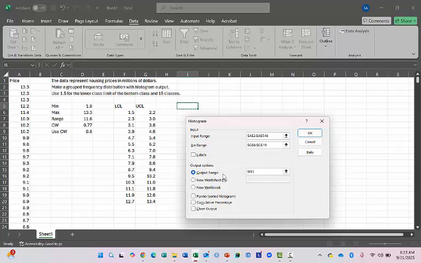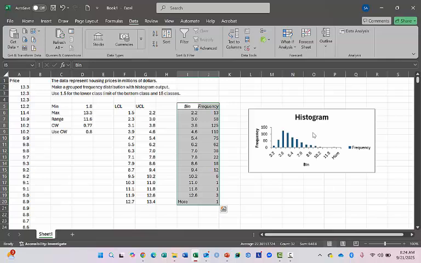So we'll select the cell in the worksheet there. And then finally, we're going to select chart output. And that will give us a histogram that we'll have to adjust to look proper. And we'll just go ahead and hit OK. And here we have the things we need.